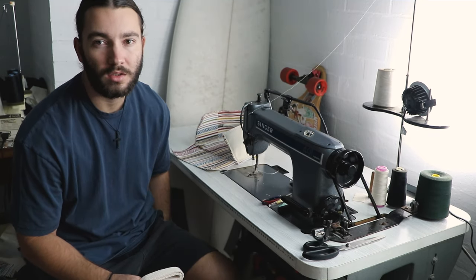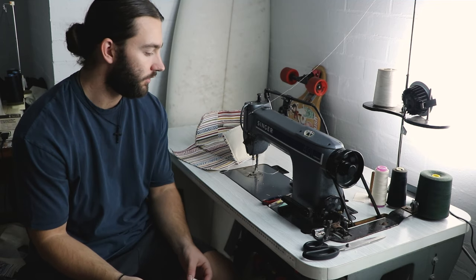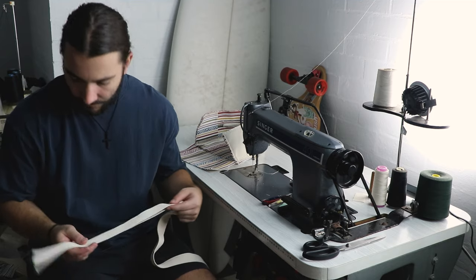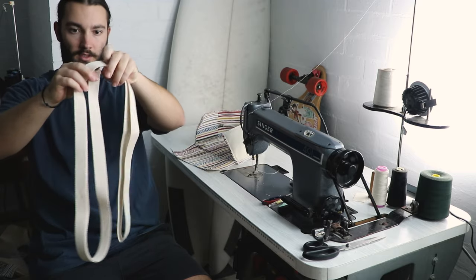Anyway, I didn't know how long to make the straps. It's so annoying. I really don't know how to make the straps. I don't know how long. Do we just guess? Do we just guess and cut it and then it just sucks after that because you've got a bag, you just spent a whole bunch of money on this and then you can't even use it.